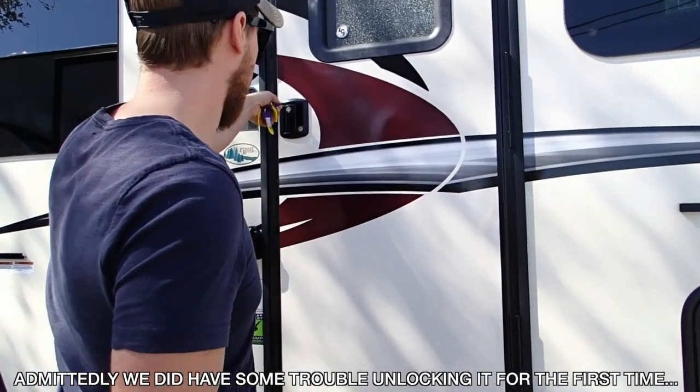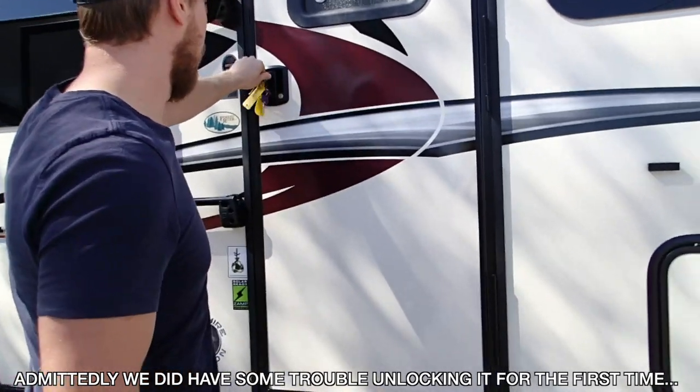We're going to get a generator today. We went through yesterday and did the whole walkthrough — the guy showed us all of the little components to it, things that we're going to have to figure out. And we forgot all of it. No idea what we're going to do. I know that you have to winterize things, but you don't know how to winterize things. I know how to use the pop-out as long as it's on battery. I think I know how to unlock it — as long as you use the right key, and there are multiple keys. This is going to be a really good adventure.